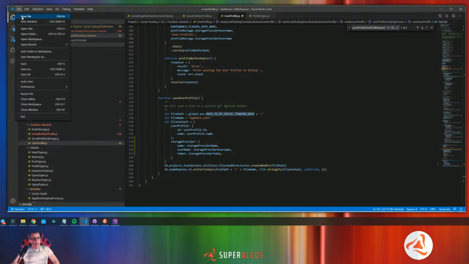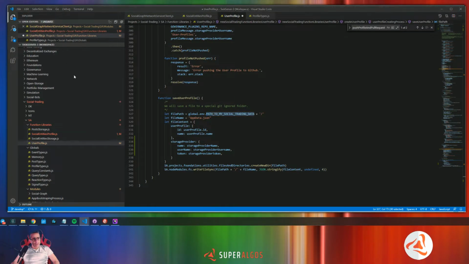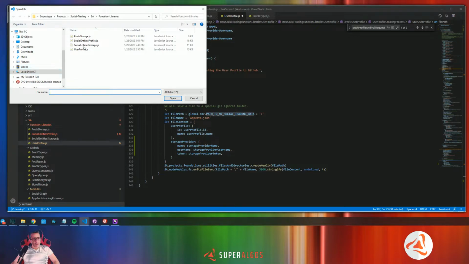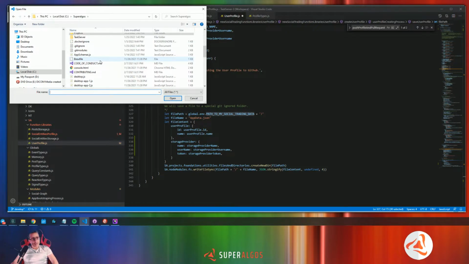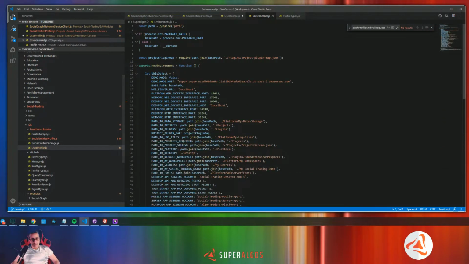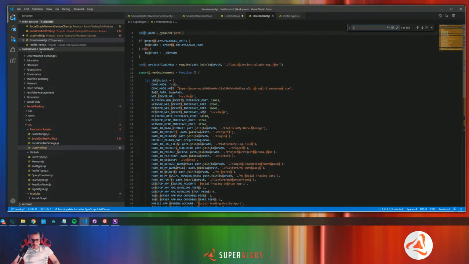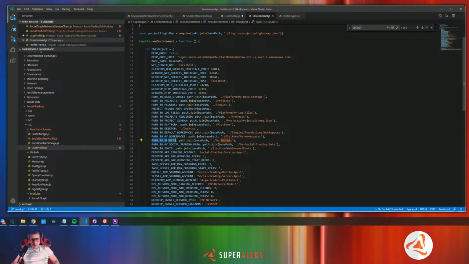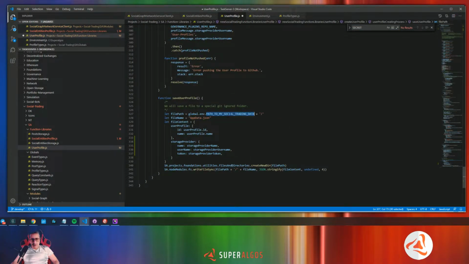So let me add this file, environment. Okay. So this is where we want this to be, because there's going to be a secret inside that is the token. Okay.